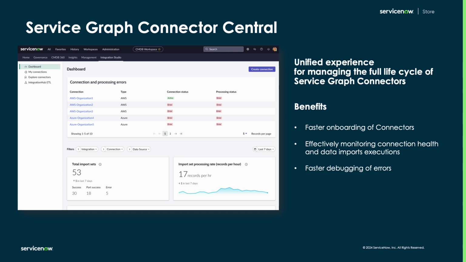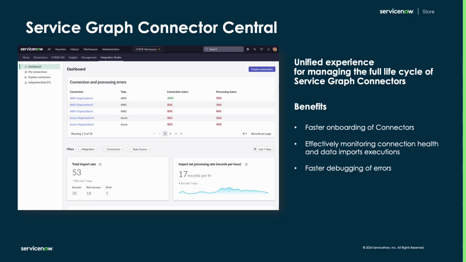There has been huge adoption of service graph connectors, but we're also seeking consistent feedback from our customers on what challenges they're facing. The key theme that has emerged is management of these connectors, as customers are building more and more connections. So management is becoming difficult.